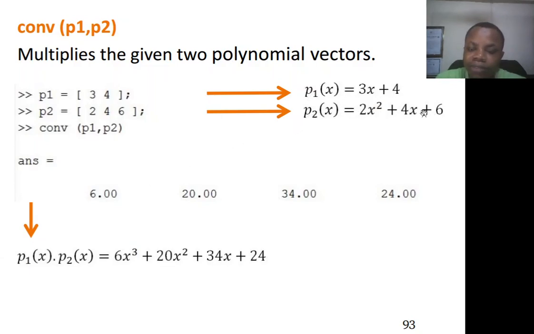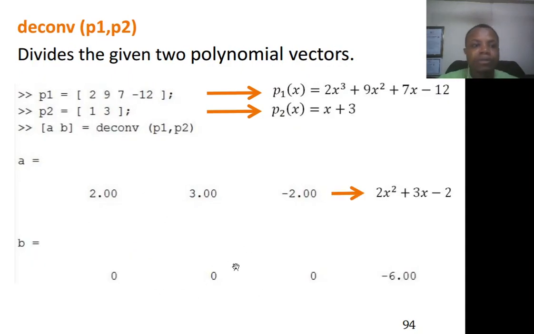So this happens to be our first one, just multiplying these two polynomials. You just take this first one, multiply through, and take this second one, multiply through, and that is the answer that we are getting, which can be expressed as this polynomial.